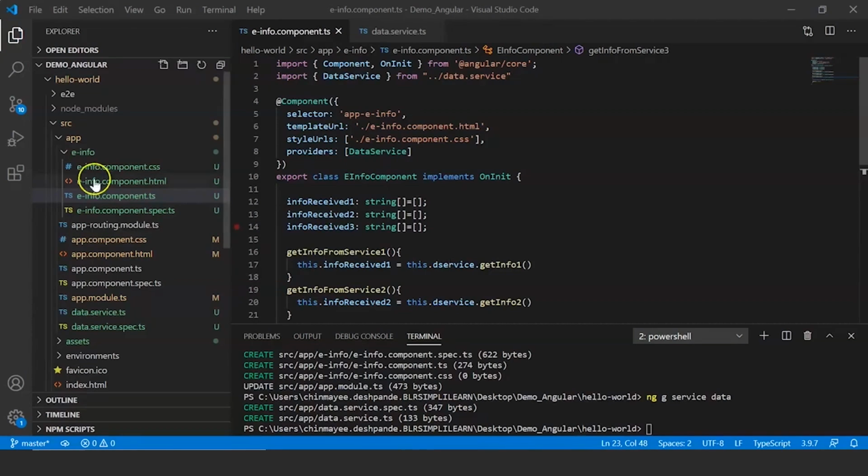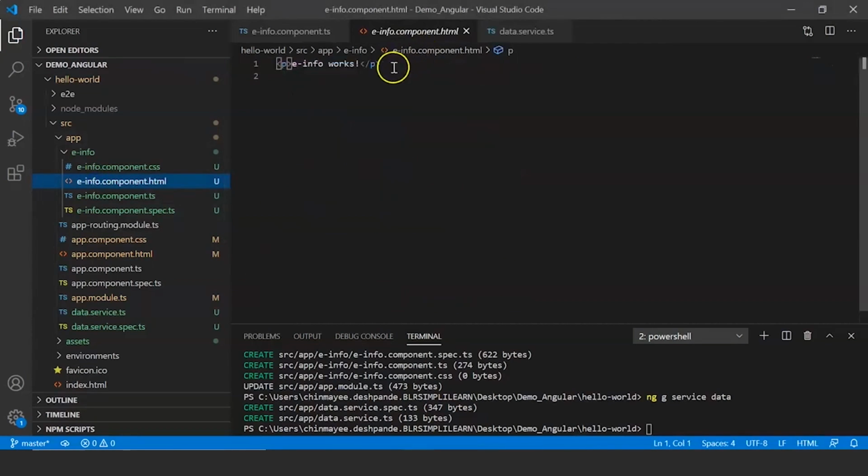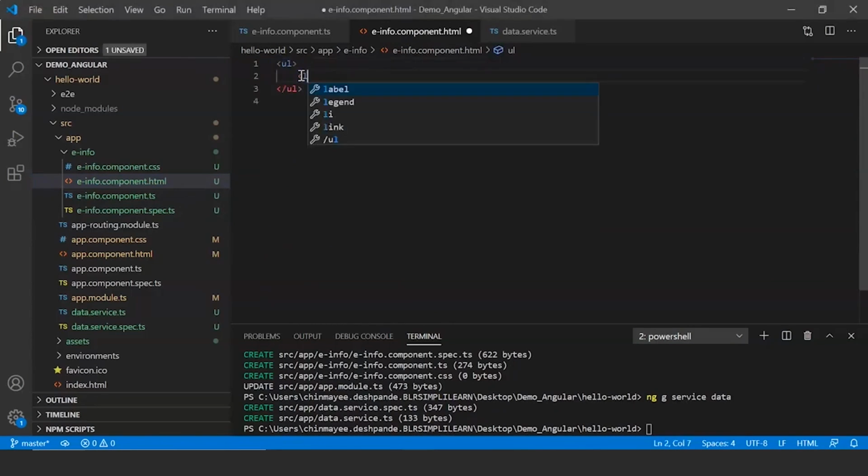Here in my HTML file, I'm going to create an unordered list. And now I'm going to make use of the ngFor directive to basically loop over the record and display everything. So for that, I have to make use of a particular variable.